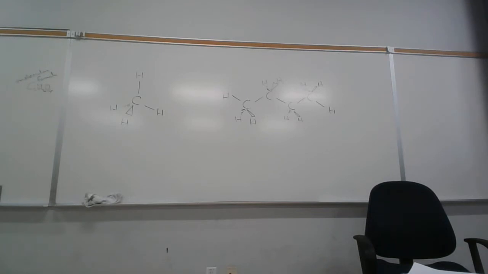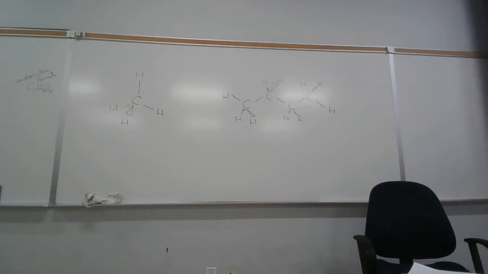This CH3, we call this a methyl. It's methane. 1 carbon means methyl. And if it's a CH3, we call it methyl. So this is 2 CH3s. These are 2 methyl groups connected. This is 2 methyl groups on the end, 1 CH2 group in the middle. The CH2 group is called methylene.